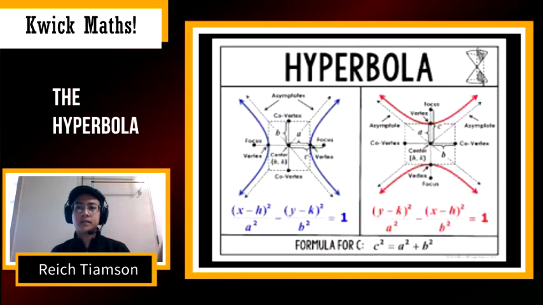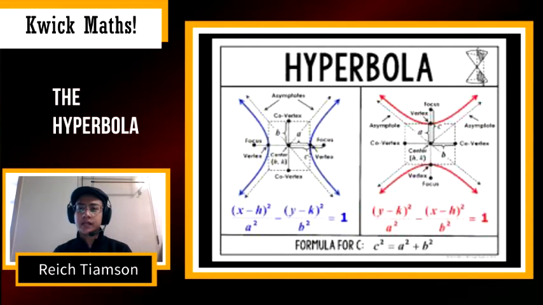A hyperbola is the pair of parabolas formed by the intersection of a plane with two equal cones on opposite sides of the same vertex. It has the following parts. A hyperbola consists of two curves, each with a vertex and the foci. The transverse axis is the axis that crosses through both vertices and foci, and the conjugate axis is perpendicular to it. A hyperbola also has asymptotes which cross in an X. The two branches of the hyperbola are on opposite sides of where the asymptotes cross.